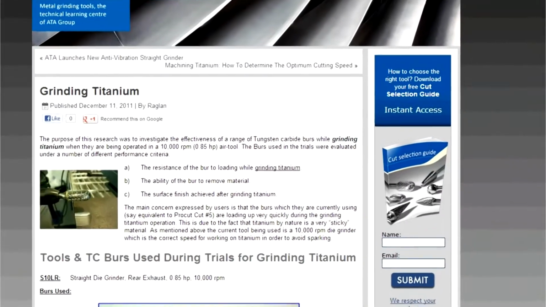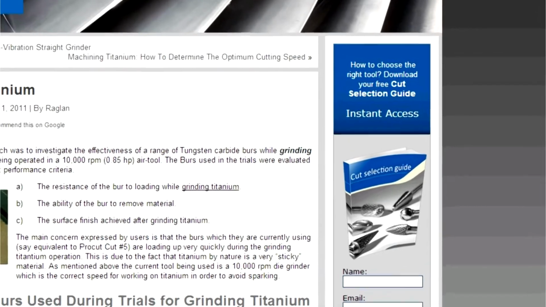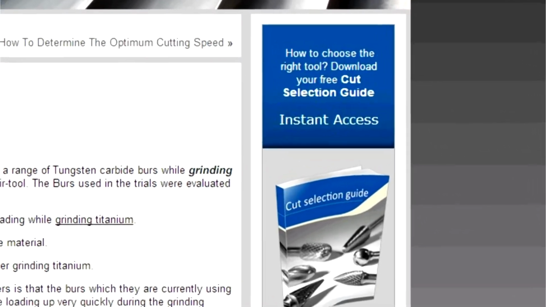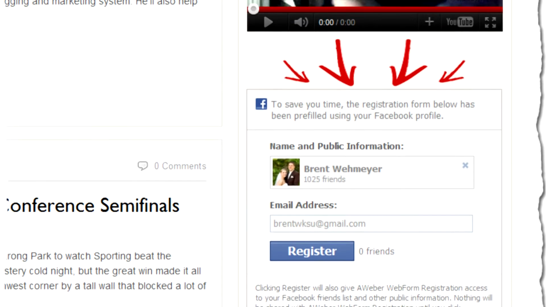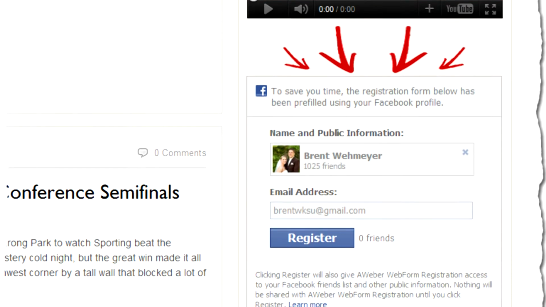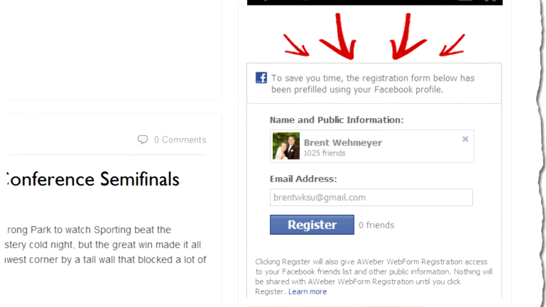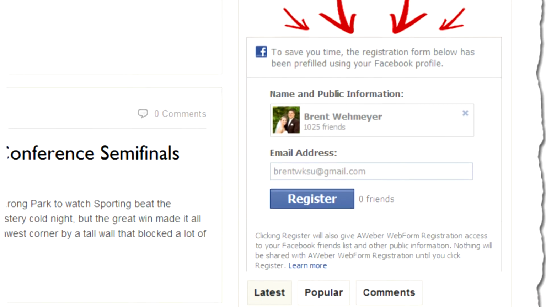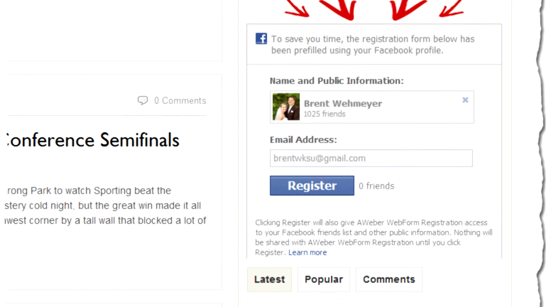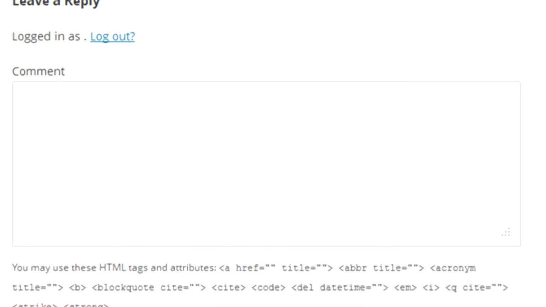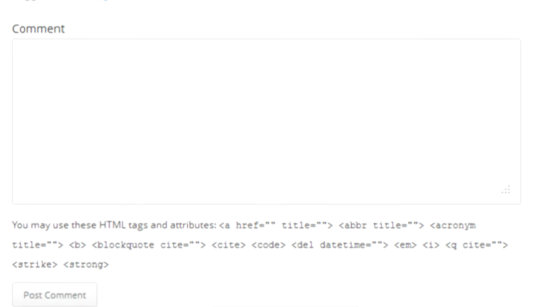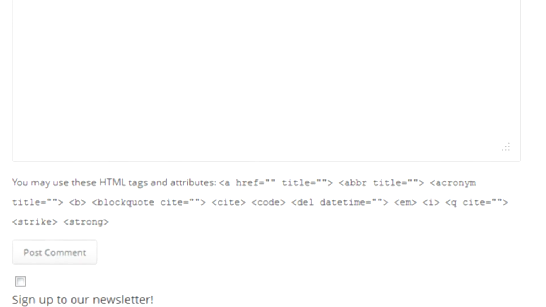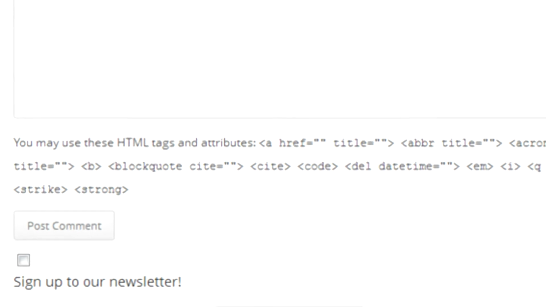Of course, you can also put an opt-in for general reports in the margin. I also like creating opt-in forms that are pre-filled by the user if they happen to be logged into Facebook. This is just massive. It means you get Facebook verified details. And then finally, this sneaky opt-in mechanism allows you to collect leads when visitors comment on your site.